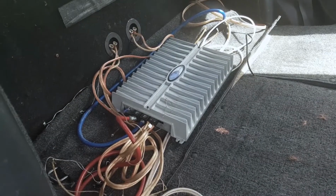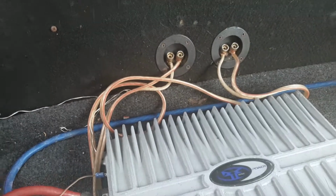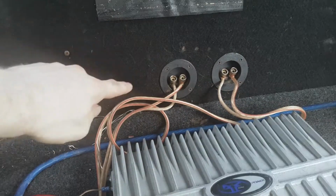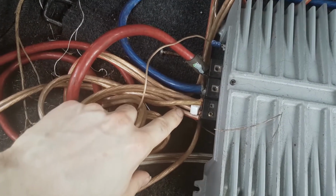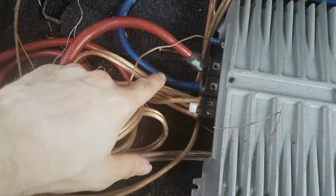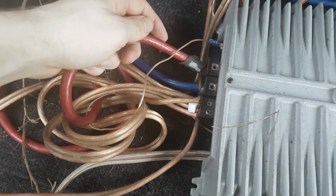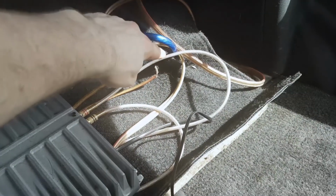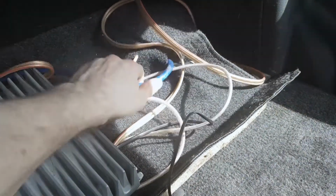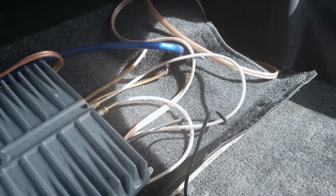Very nice to sit and work back here, because I got good space in this car. Here are the cables that go into the speakers, and here is the speaker connected to the amplifier. And here is the minus, the grounding, and the plus that we saw on the battery. And this minus just goes under there, and there I have some clean metal with no painting and nothing like that, to get a good grounding.